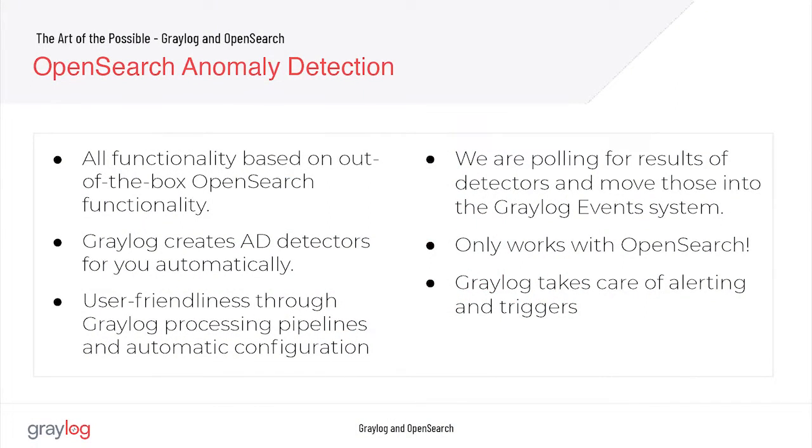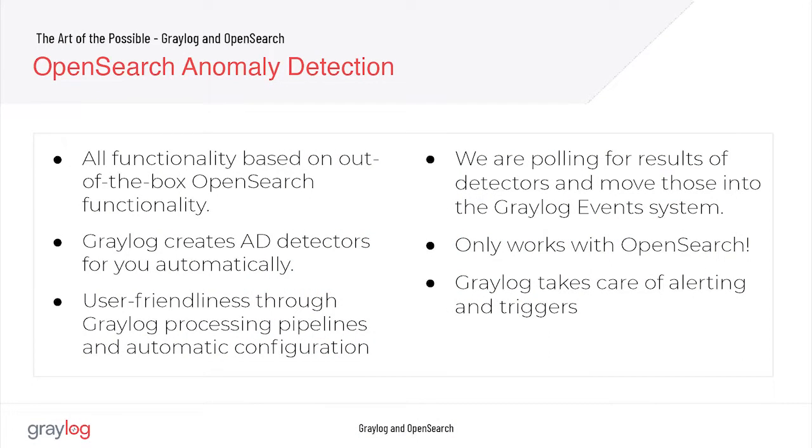If you use our UEBA features, they are in fact for anomaly detection. They're entirely using OpenSearch functionality. We're basically configuring OpenSearch for you. Again, this is this extra layer that we're putting on top where you don't have to build this yourself and figure out the APIs and all of that. No, you simply tell us, I want anomaly detection in firewall logs, Windows authentication logs, my Okta logs, my Office 365 logs. And then we take our opinion and we pre-configure it for you so you can get the best out of that data.